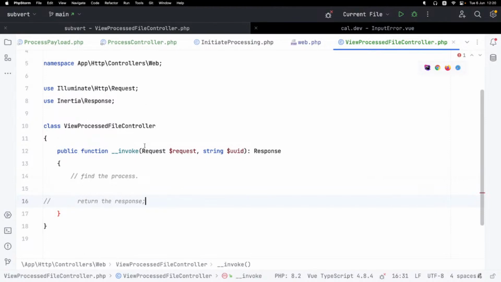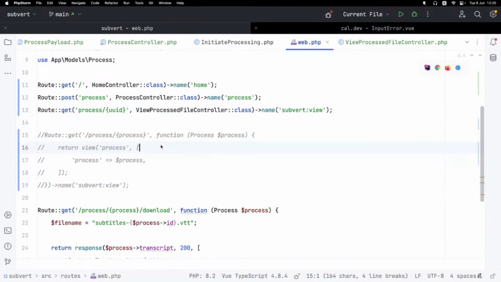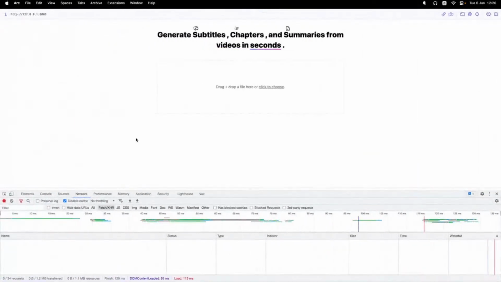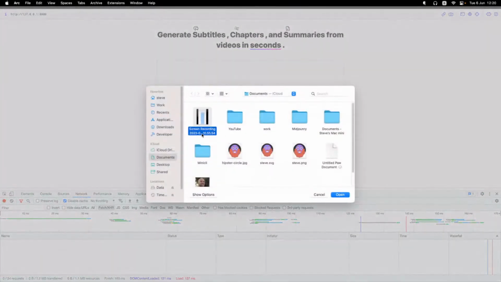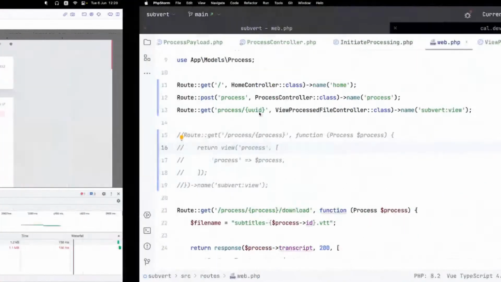So let's make sure we get into the right place first. Web, comment that one out. View. So now if I click this, invoke return value must be a response. Nothing's returning.